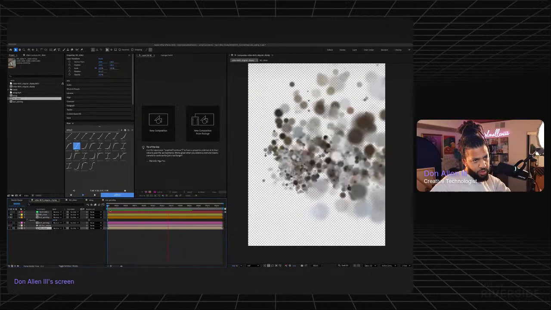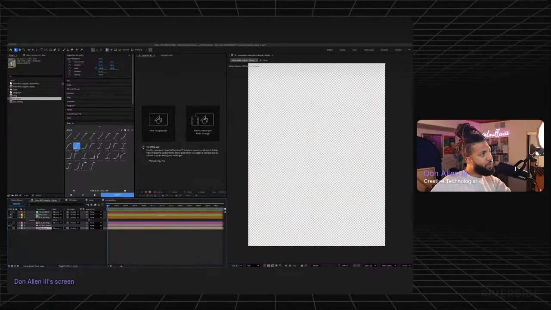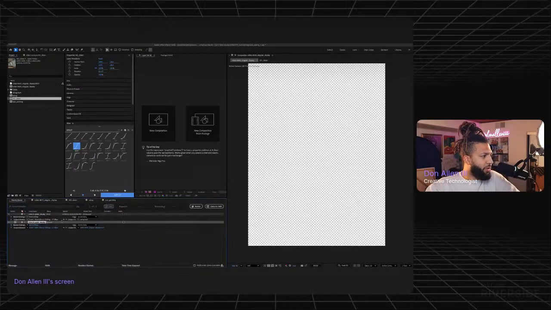And I'm going to export this hopefully as its own video. So we're going to go to File, Export, Add to Media Encoder queue, or I'll just add a render queue. And then what we want to choose is the QuickTime with alpha channel.